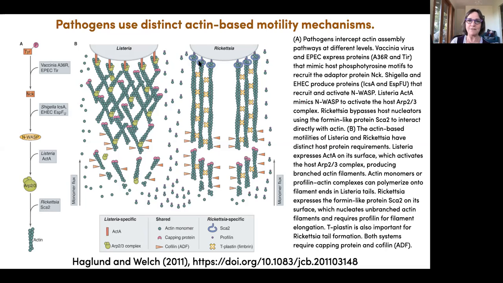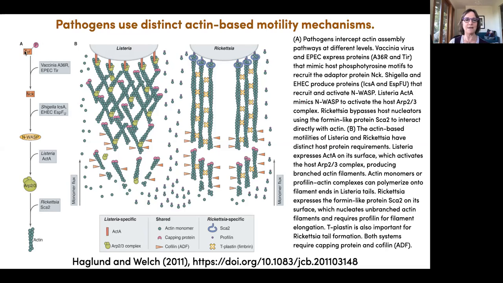They study a non-pathogenic species of Rickettsia, and they showed that it actually polymerizes. It has a protein called SCA2, which behaves like a formin and polymerizes straight or unbranched actin networks, but they also have the effect of creating kind of comet tails within the cell. And so I'll post this review because I think it's really nice. It's not super recent, but it's a nice review with a couple of really nice figures. And I'm not going to read all this, but it's basically a summary of what's shown over here, that different bacteria take advantage of the host's actin polymerization machinery in a variety of ways.